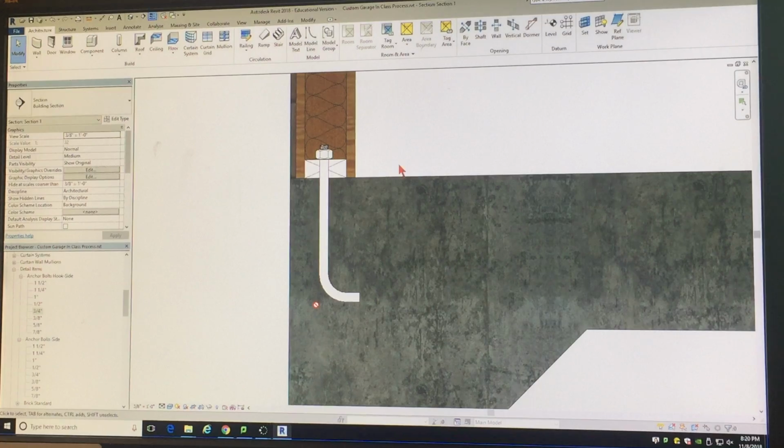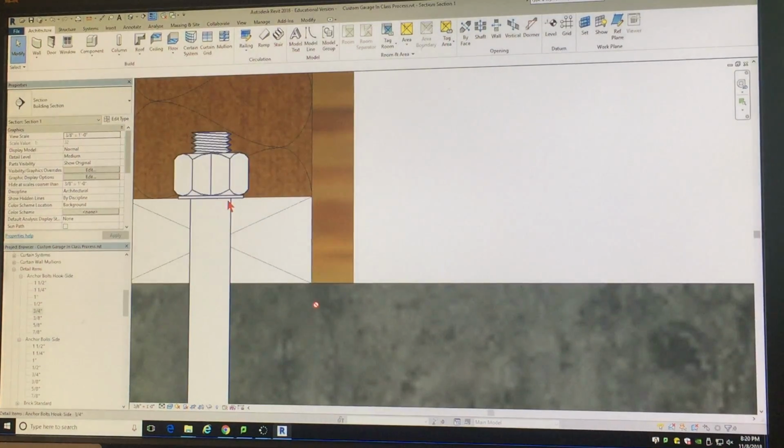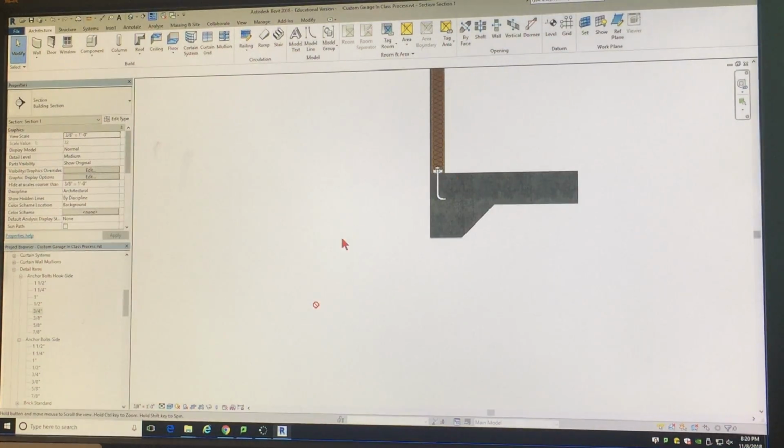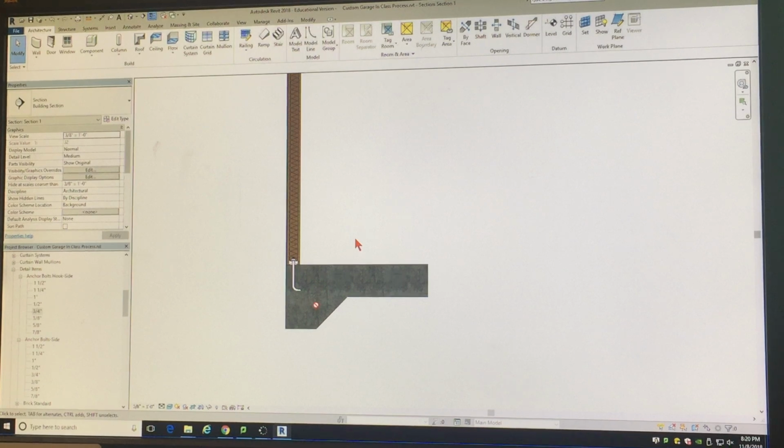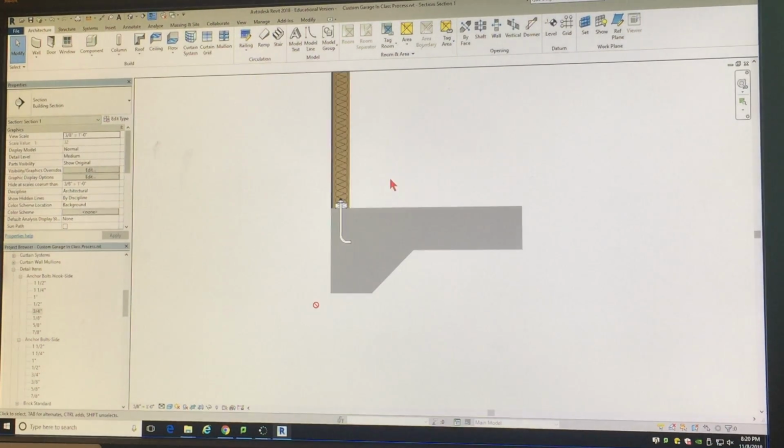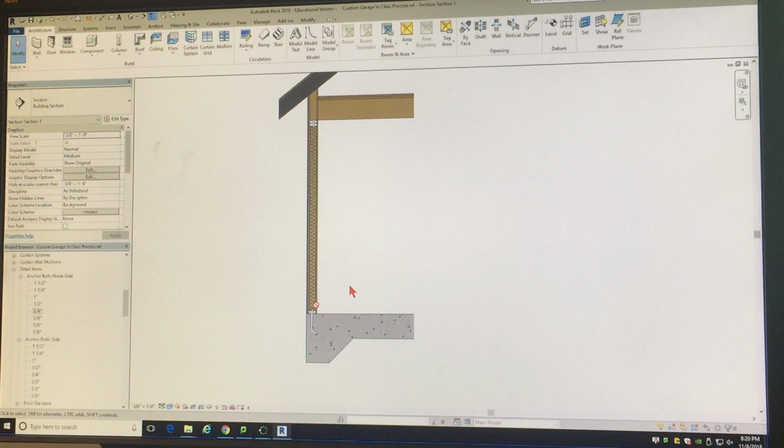So you've got this view, it's all looking pretty good. You've got even a washer that's associated with it. And all this now gives you this nice view. Okay, if I want to go back to my previous view, I can just go back to shaded, and it reduces the level of detail. Okay, so I've got my studs, I've got my anchor bolt. What else do I need here? A couple things I need to do up here at the top.